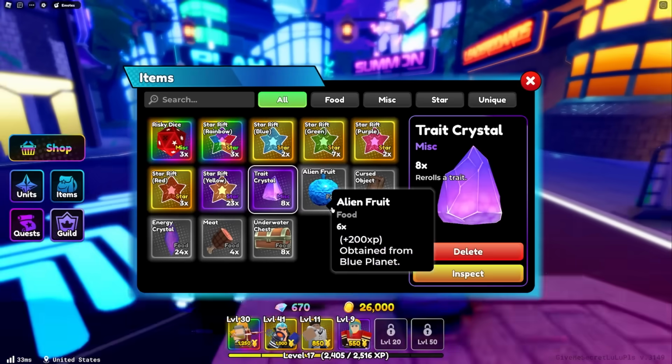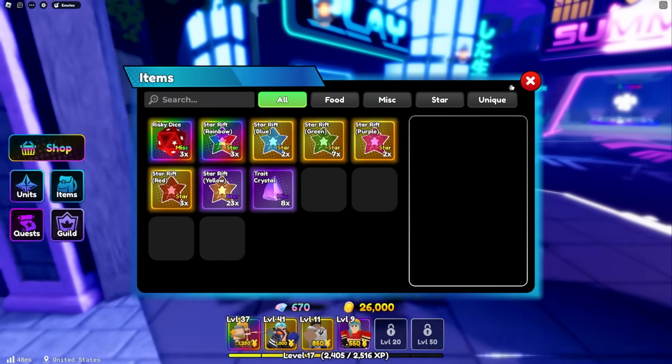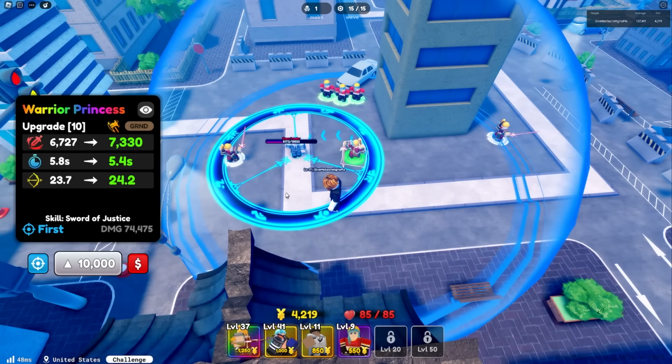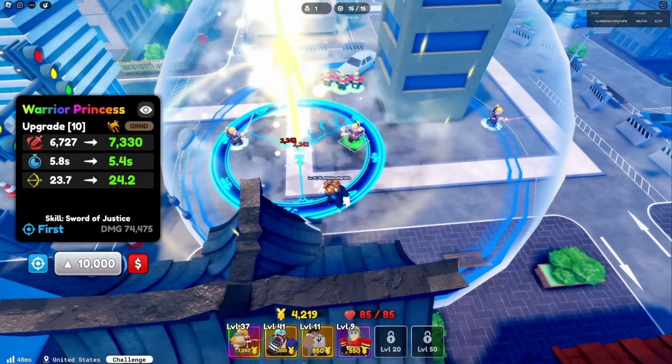On to the third one. But after that scare, I am gonna level up my unit a bit. Here we go. Level 37, not bad. Now this is an easy one. Let's go. Okay, here we go. Should be dead. Wait, he regens? Oh wait, yeah, no, that's the mode, isn't it?